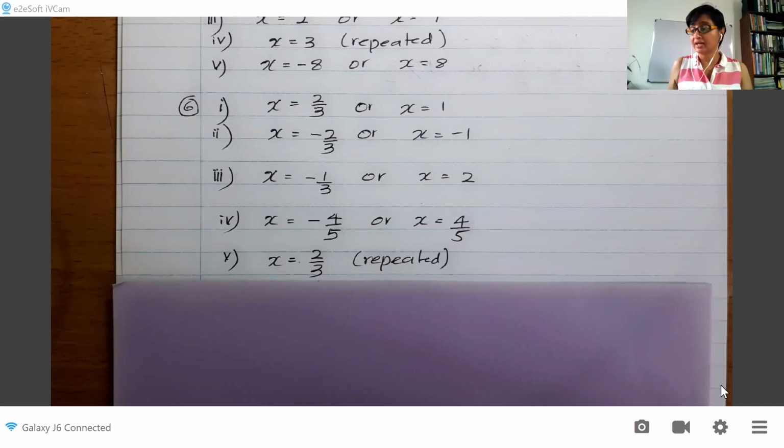Something that I want you to be thinking when you solve quadratic equations is to visualize a parabola. How does the corresponding function, the word function should come to your mind, look? If this was the function y equals something, how would that parabola look? So for this last one, you check the sign of the x squared term. It's positive, so it's a smiling parabola, and it's just touching the x-axis at 2/3. When you have two distinct solutions, your parabola is crossing through the x-axis at these two distinct points.